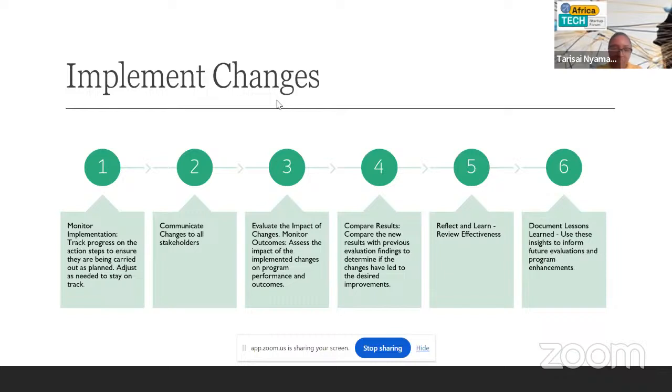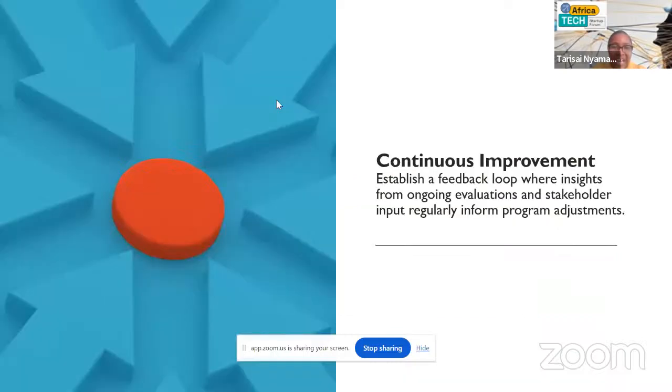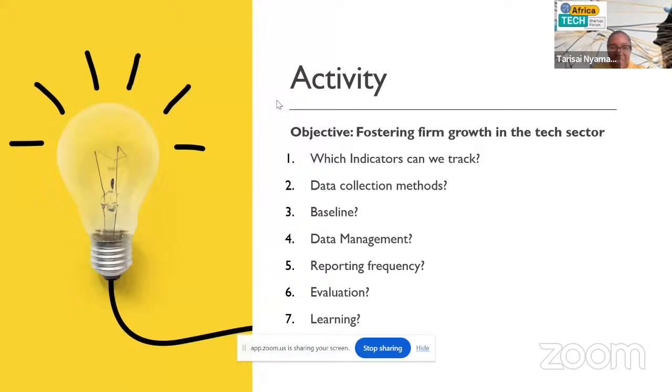Okay. I see we probably have about 10 or so minutes. I would like us to have a little exercise here. And it's unfortunate that I can't see who's online and who's not. I would have been randomly picking names. But anyway, just to ensure that we really have an understanding of some of the key elements of what monitoring, evaluation, and learning entails, let's do a little exercise, right? So we'll all need to contribute so that we complete all these key elements from number 1 to 7. Hopefully time will permit us to do that.